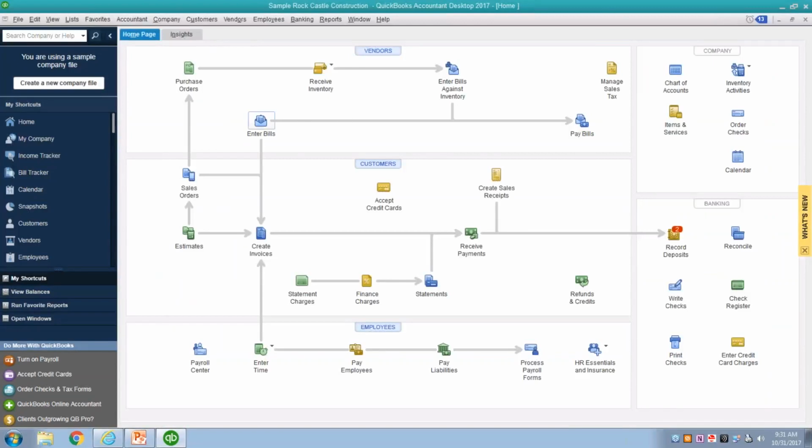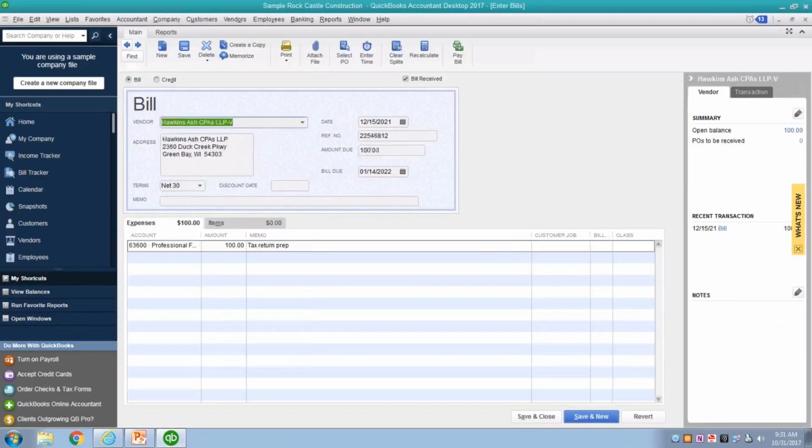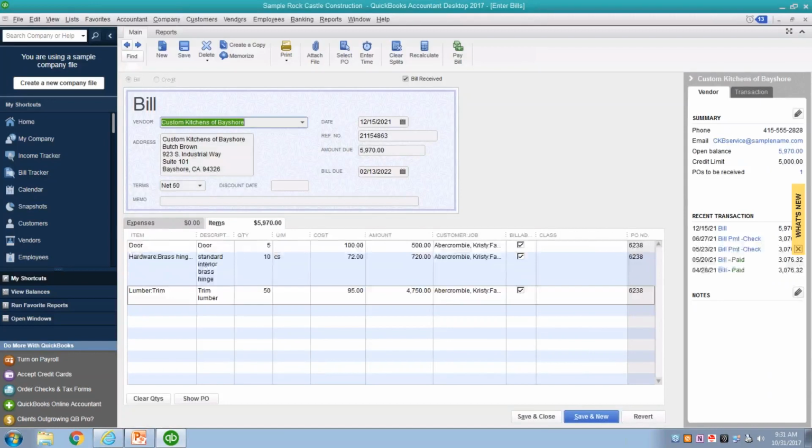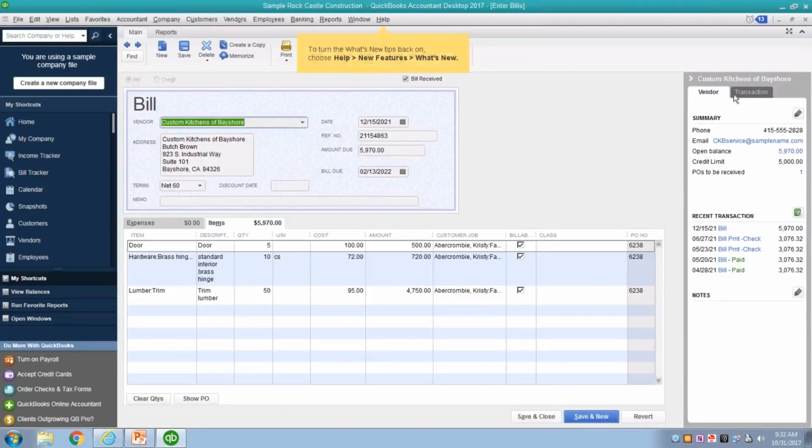Another thing when I'm entering bills, let's look at our custom kitchens of Bayshore. When I'm opening a bill, or when I'm entering a bill, I can see on the right-hand side of my screen, I have this option to see my different transactions.